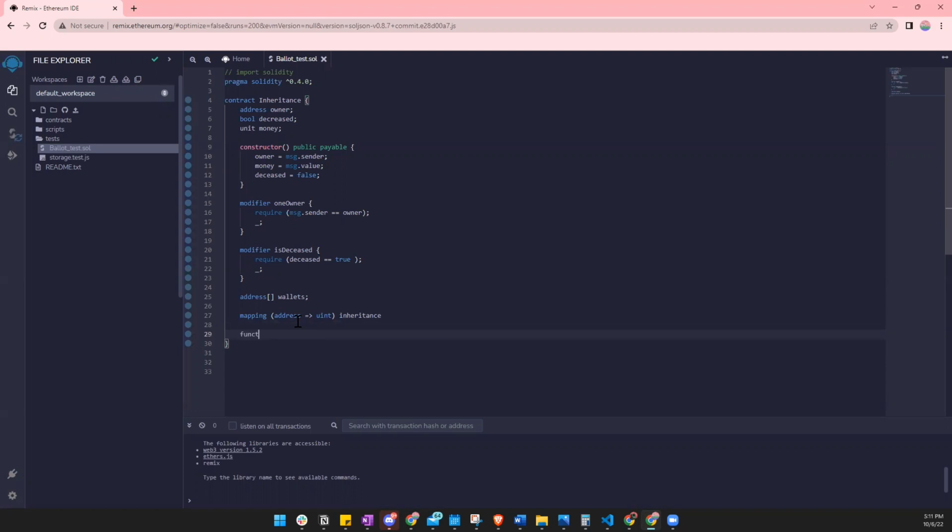So let's go ahead and say our function, we're going to call it set up. And then in our parentheses, we're going to say an address, and give it the parameter wallet. And then what else are we going to use?